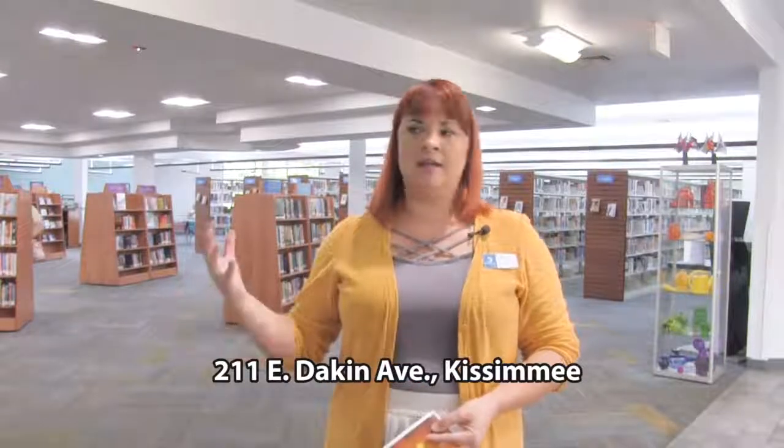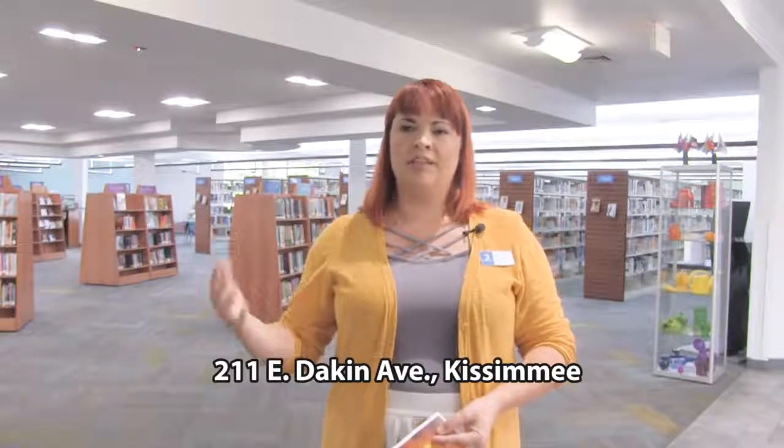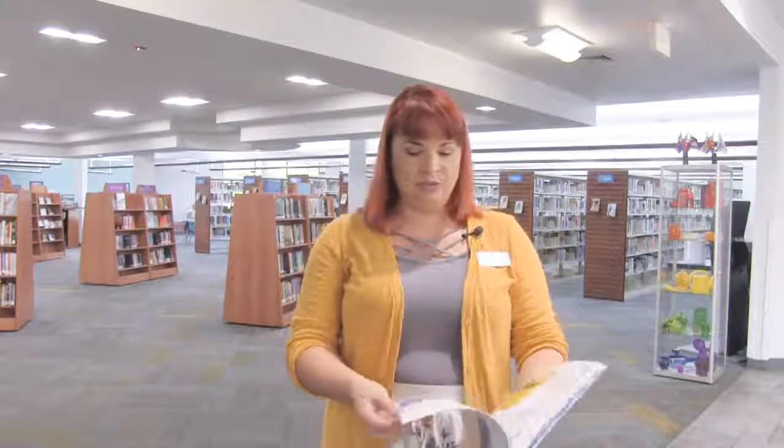We've got a citizenship, how to become a U.S. citizen event coming up that has speakers from the USCIS actually coming in to answer questions. So we try and bring in the experts in their field to offer information to the public for free, always for free. We had a coding camp this year for kids, which was really cool.